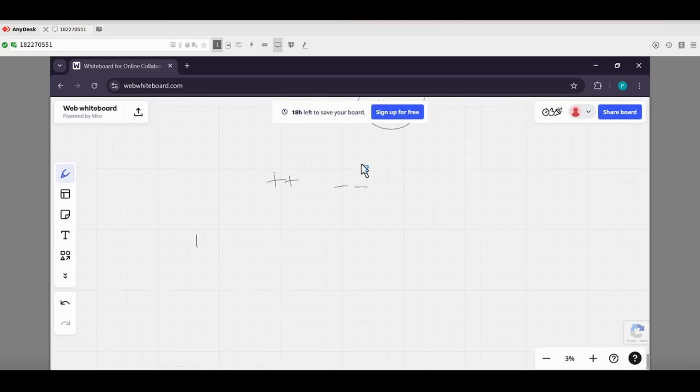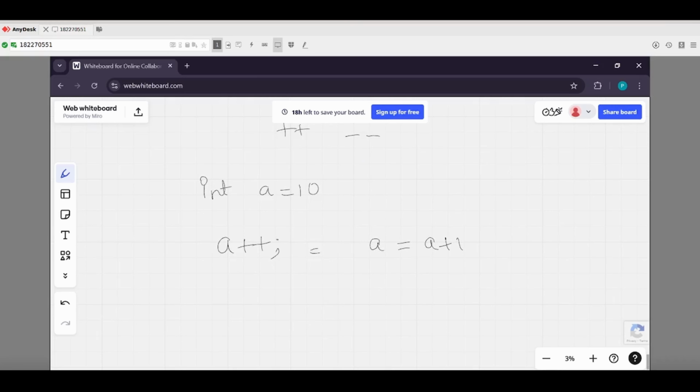First, I declare a variable a equals 10. Now see here, if I give a plus plus, this can be expressed as a equals a plus 1. This can be expressed as a equals the current value 10 plus 1.